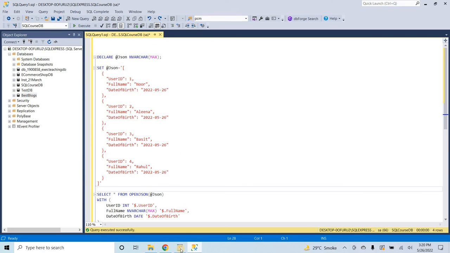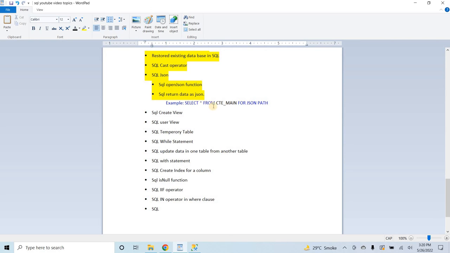Okay, so we have covered these two topics also. Yes, this one, the JSON topic, OPENJSON, FOR JSON. Okay, so each and everything's fine. We have some SQL topics left: user view, create view, temporary table, while statement, update data in one table from another. This statement is already covered.